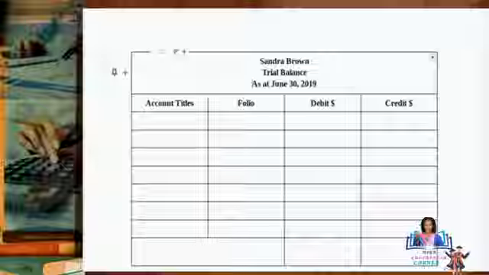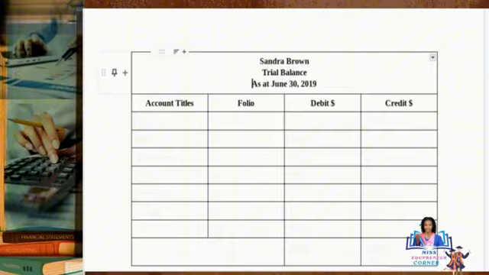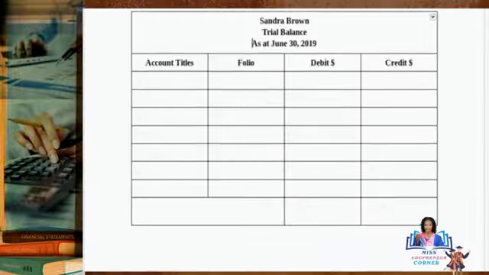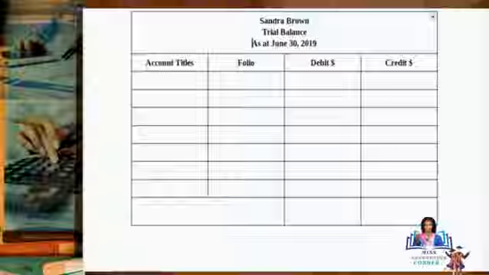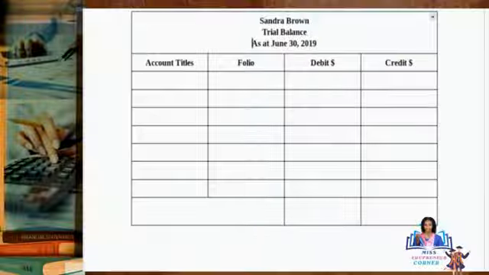And then the debit: whichever account carries a debit balance, the balance will fall into that category. Whichever account carries a credit balance will be found in the credit column. As you would have known, all asset accounts carry a debit balance, and expense accounts carry a debit balance. And then for the credit balance, the capital account and the liability accounts, as well as sales and revenue accounts, carry a credit balance. So with that said, let's go right ahead and complete our trial balance.